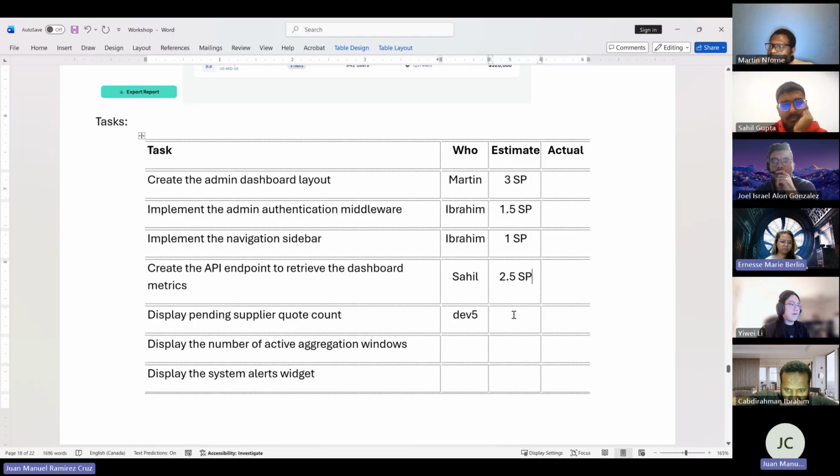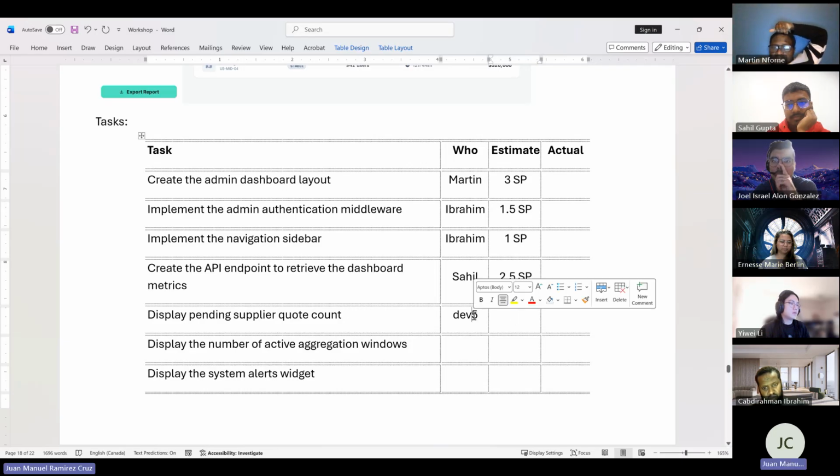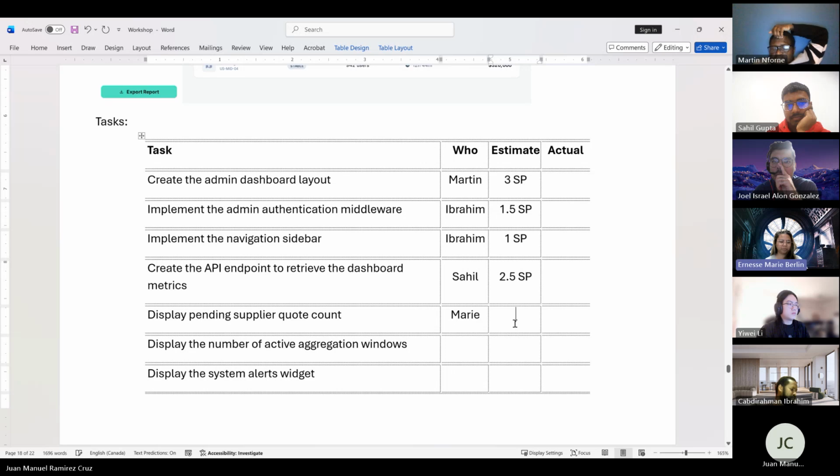Then we're moving on to display pending supplier quote count. I'll take the supplier quote count. How much time? I'll put like 1.5 there. I can do the next one, 1.5 SP, and this one is going to be done by Joel.